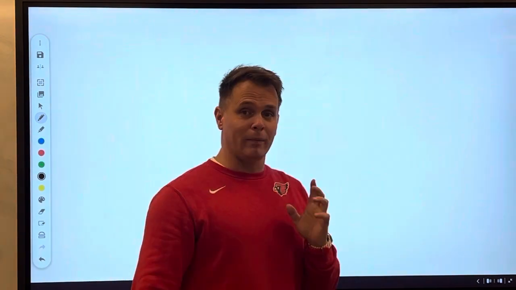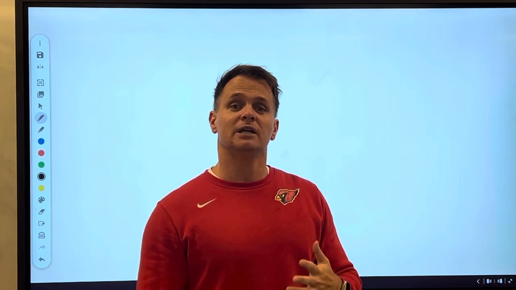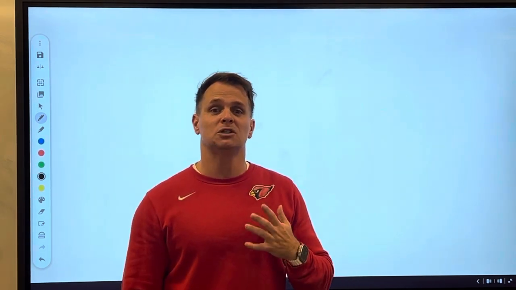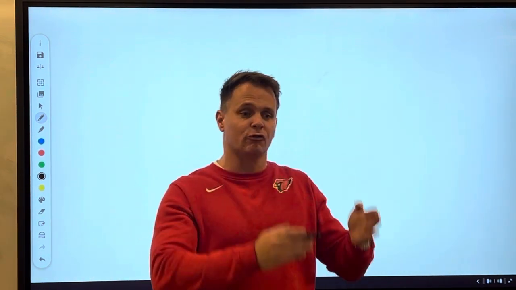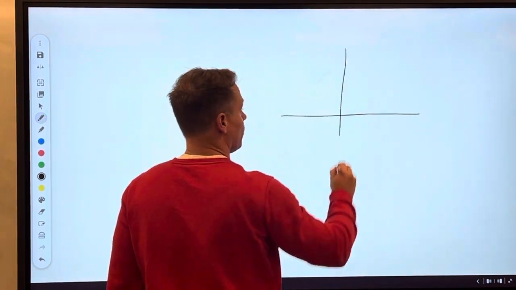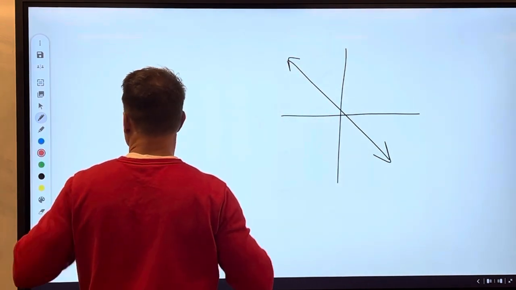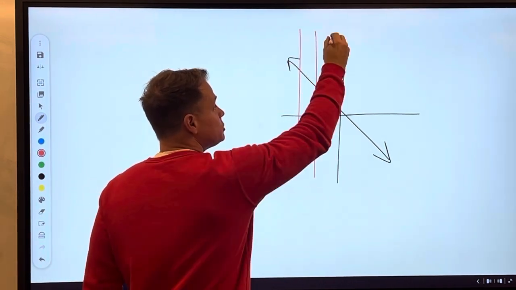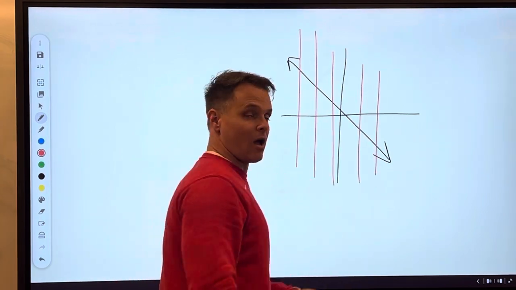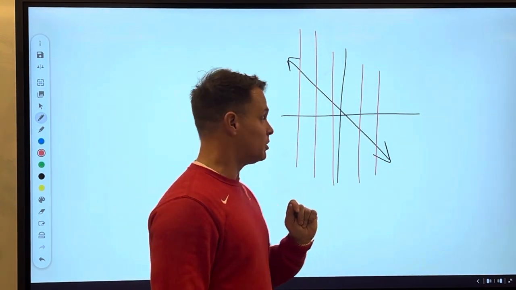Now, another thing that I want to make sure that we understand and remember, a little bit of review, is a function is a graph that passes the vertical line test. That means anytime you draw a vertical line through the graph, for example, a line like this, no matter where I draw a vertical line, if it only touches the graph in one place, it passes the vertical line test, and it means it's a function.